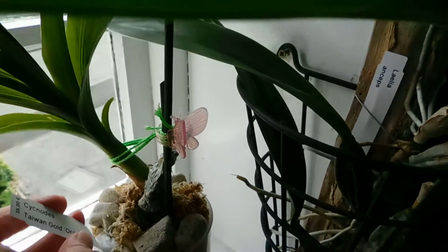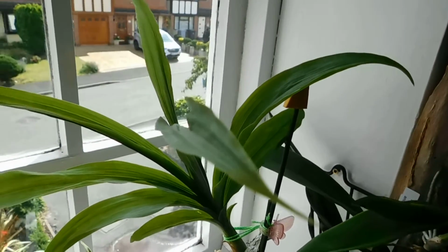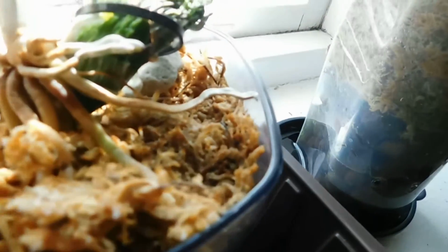And these are the catasetum. Well, this is the Signoties Taiwan gold, orange. And I hope the light's not too bad for you. And I've had to introduce water because can you see how bad that one got? So it's in this big tall one. This one also, look at that. And this one, to keep this hydrated, it has to go in this outer pot. And this one's doing very nicely. Although, can you see, which I thought would happen, we've lost that one. You see, the thing is, if you water too soon, you run the risk of dieback.